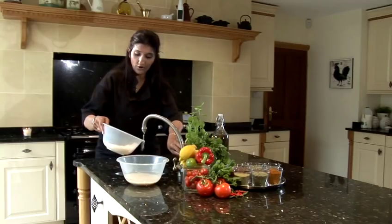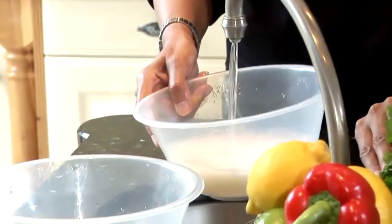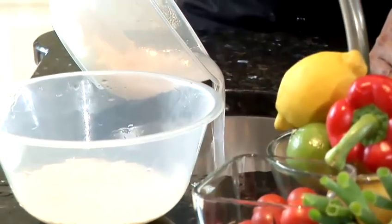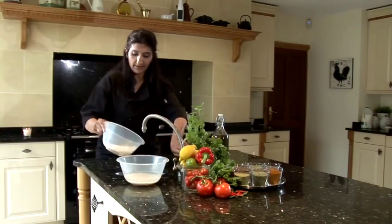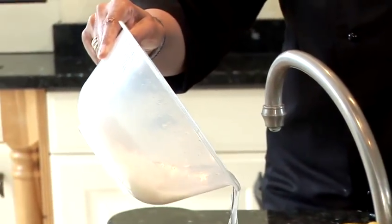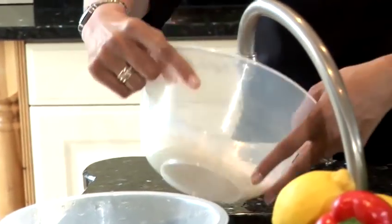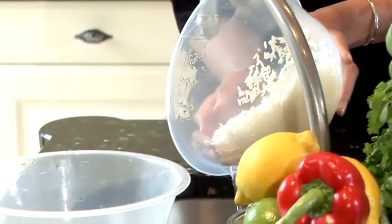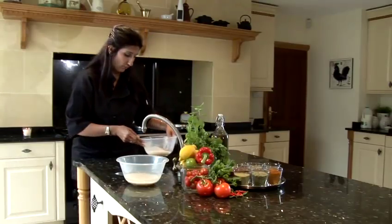So I'll just wash away the old water, and then once I've got clear running water, the rice is ready for use. Now, I need to measure the quantity of water that's going to go into here. So I'm going to drain away all of the water as much as possible. If you need to use your hands or a colander, then do. And then we're just able to add the measured quantity of water.